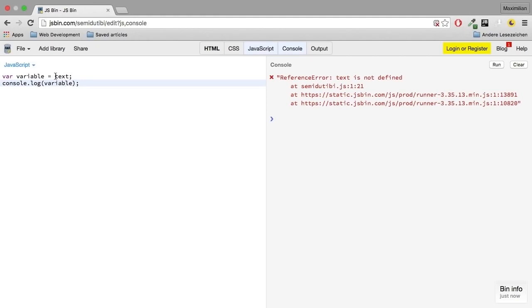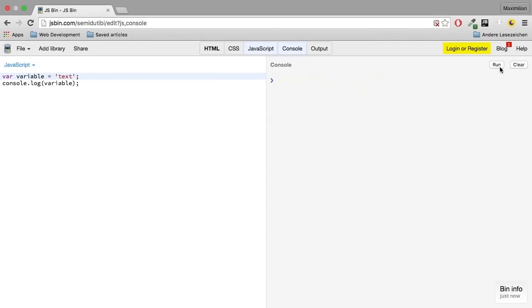So this won't work. If we want to print actual text, so a string of characters here in the console, we would have to put quotation marks around text. If I now clear the console and click run again, you see that we print text here instead, so the real text we wanted to print. And this, of course, is important to know and understand that if you don't have quotation marks and it's not a number, JavaScript expects a variable with this name, or a function or something like that. And therefore, we would get an error if this variable doesn't exist.